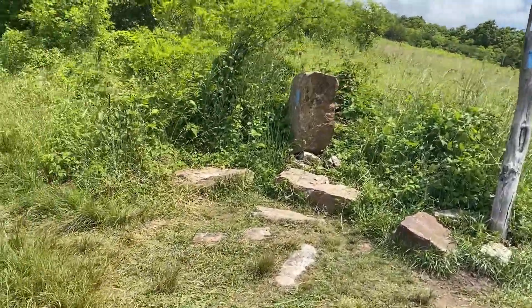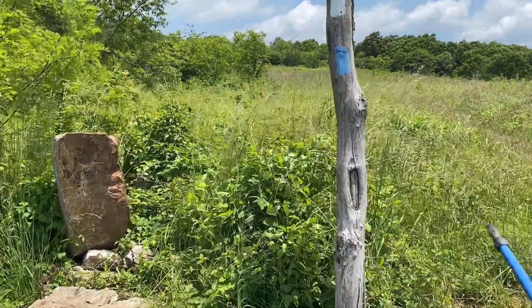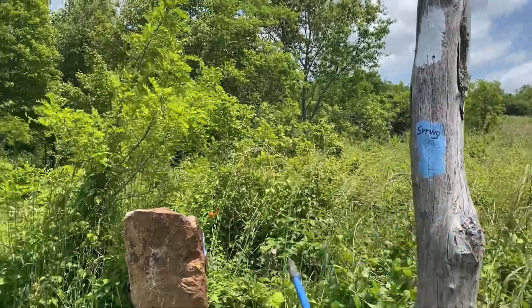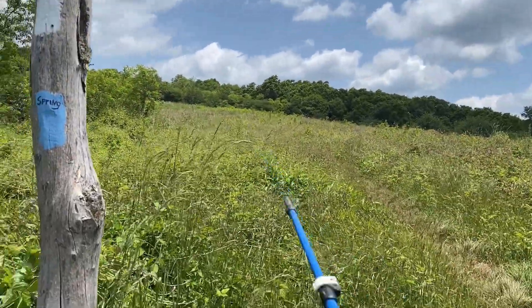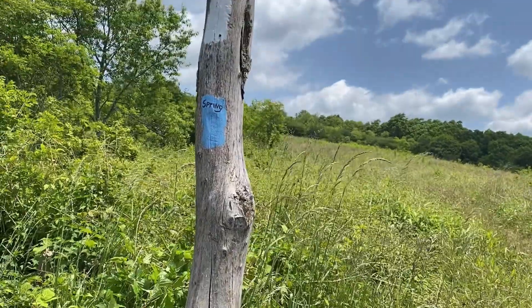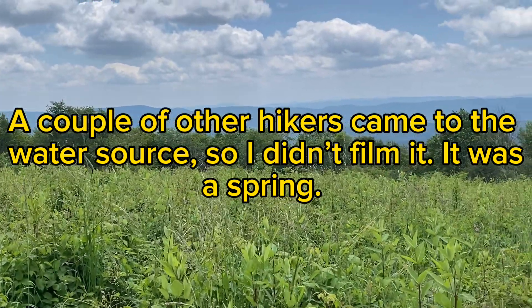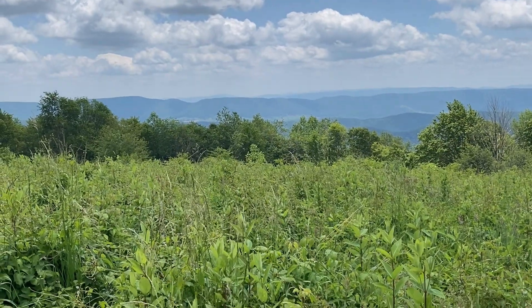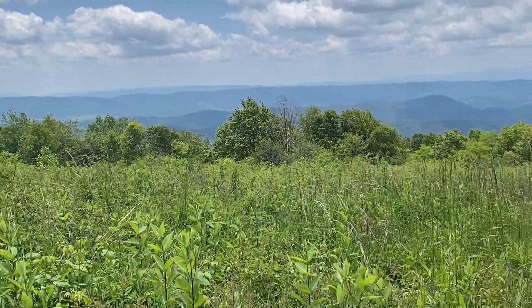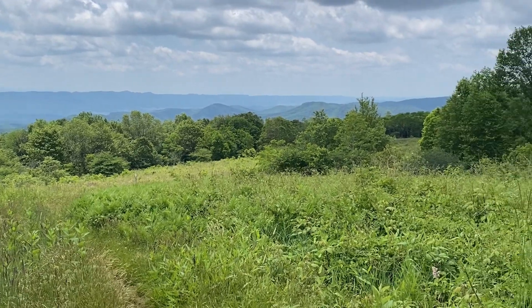Do I want to go down here and look at the water source? I'll let you know later what I decided, but here's a sign. There's apparently a spring down this way, which would be great. And then the AT of course continues on up here. I might go check out the spring. A little view of the meadow, and I guess that's the valley below back there. I'm not really sure if that's Burke's Garden or not — it's a little too soon, I think, for me to be able to tell for sure. But look — gorgeous. Outstanding.